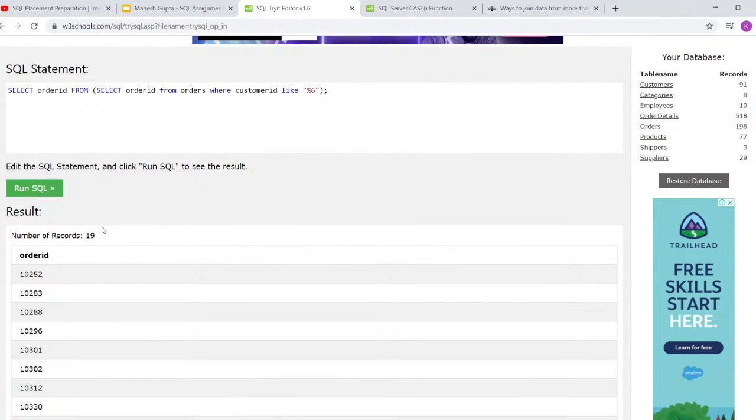Can somebody tell me in the comment section what I have written here? This is called by a specific name, in which you are selecting or operating on columns from a query that is written within the brackets of a from statement. That is, your table is itself a query. What do you call this entire structure? If you know the name, please write it in the comment box. This is a very important query structure that is asked in interviews.